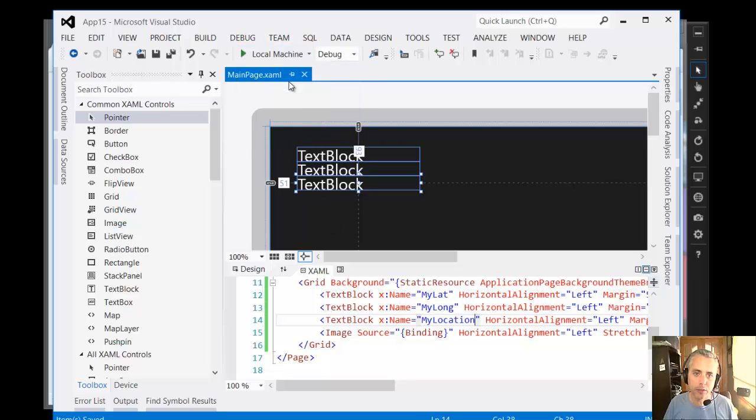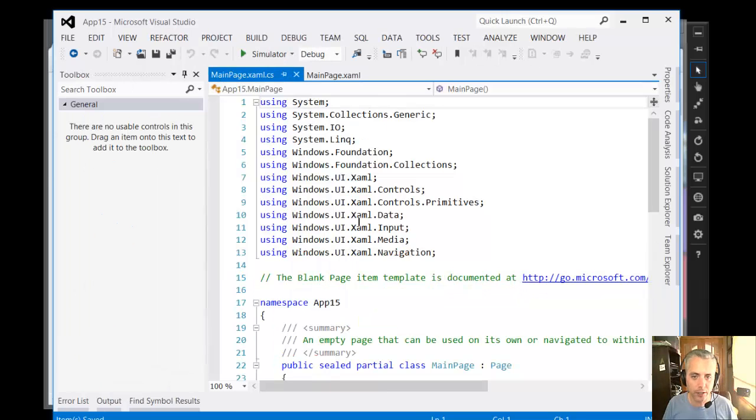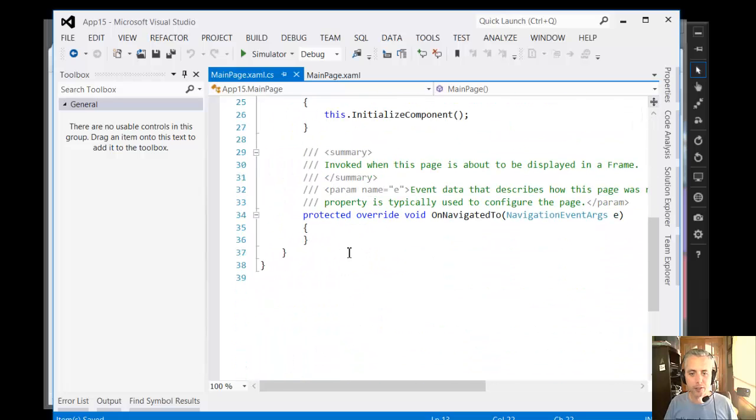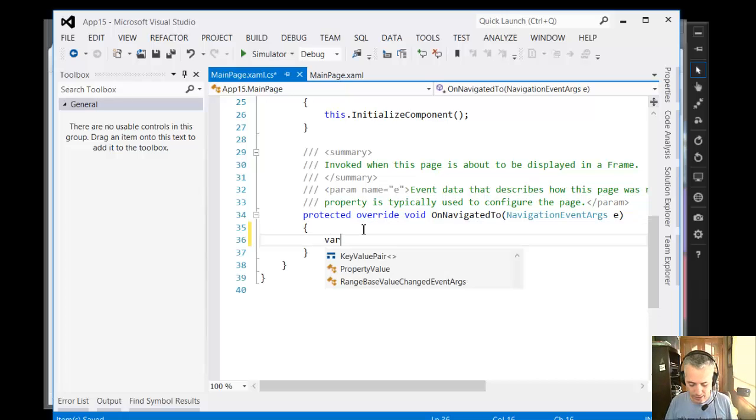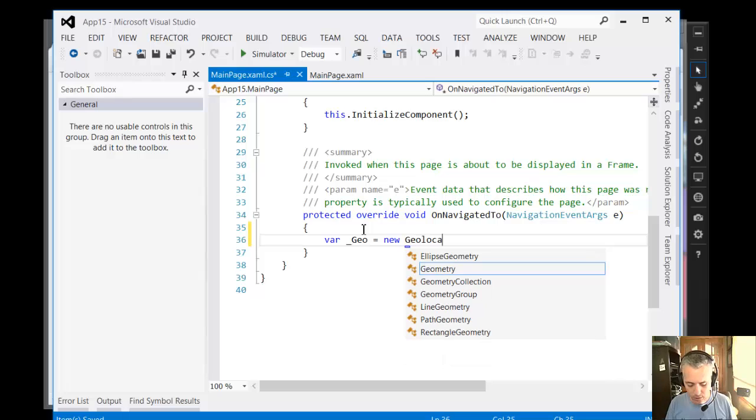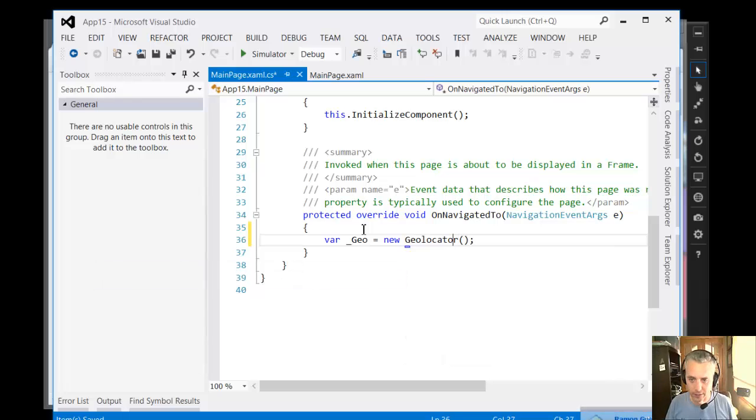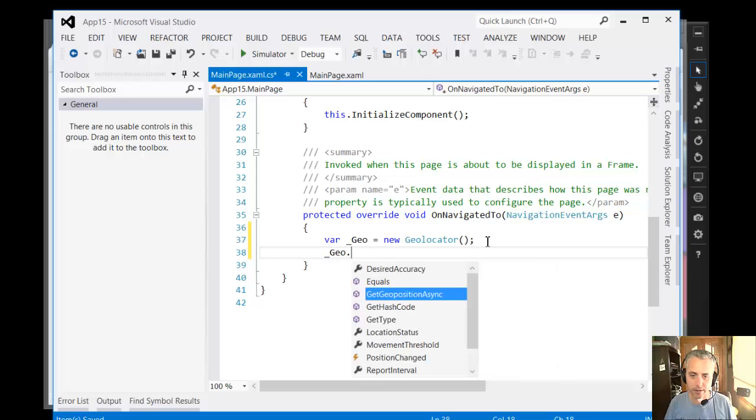I'm going to switch this to use the simulator, drop to the code behind, and start typing. So what we use, if you've used Windows Phone, you know it's the GeoWatcher. This is the GeoLocator, same as the GeoWatcher in so many ways. So let's say geo equals new GeoLocator. All right, let me add the using for that. And now I'll do one thing that's going to look a little odd.